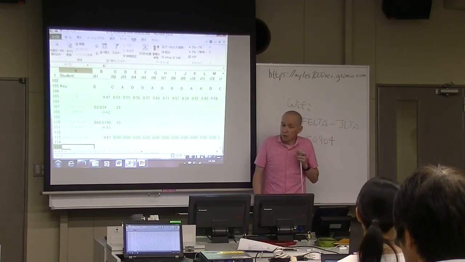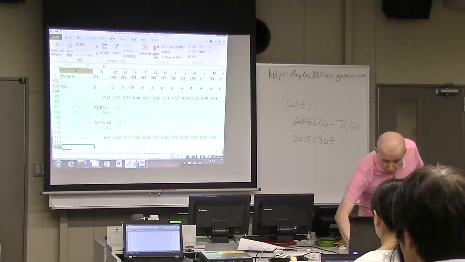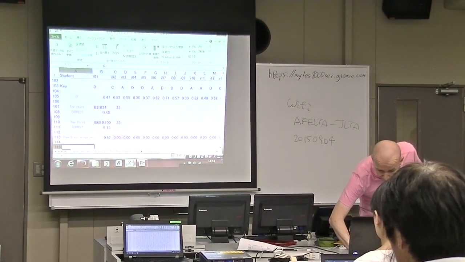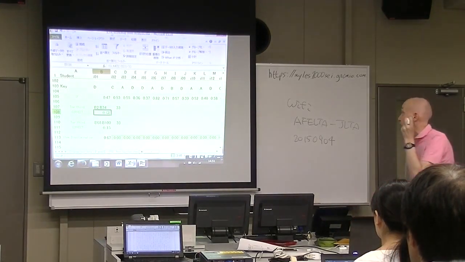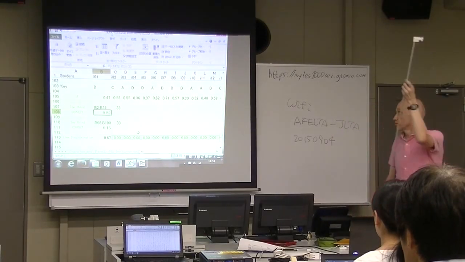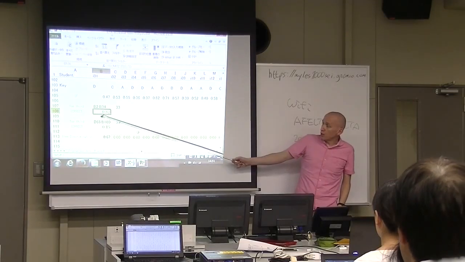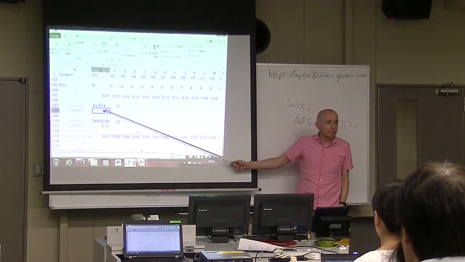So what I've done then is I've taken the item facility for that top third, the highest scoring people. Overall they've got 0.47, but the top third, they're getting it.